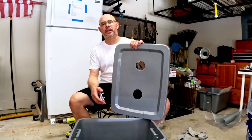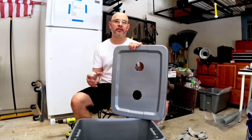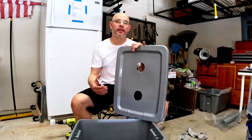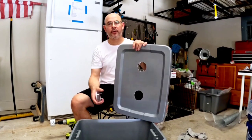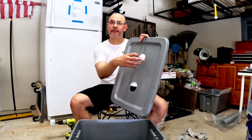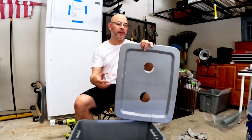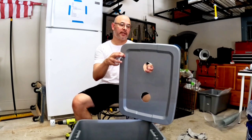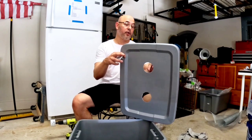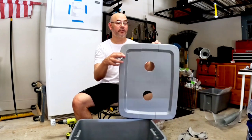I think some of it has just been kind of experimentation, and I don't think any of them are wrong. Some of them I decided to do a square first, and some of them I did a round one. The reason why I did the round one, the 6-inch hole I showed you earlier, is I put the chicken wire so I was able to lay that porcelain heater on there. But that was just what I decided to do at that moment. It keeps changing. Like I said, there's no exact way of doing this. I'm just showing you one way of probably 100 ways. And in no way am I trying to claim that this is the only way that you should do a container. I'm just showing you a way.